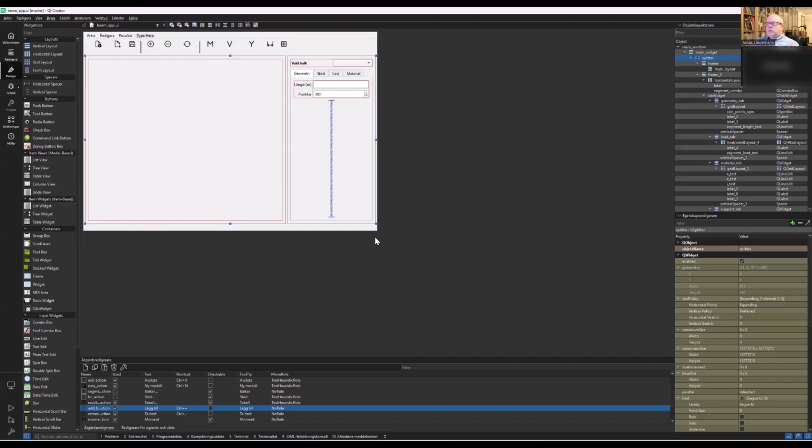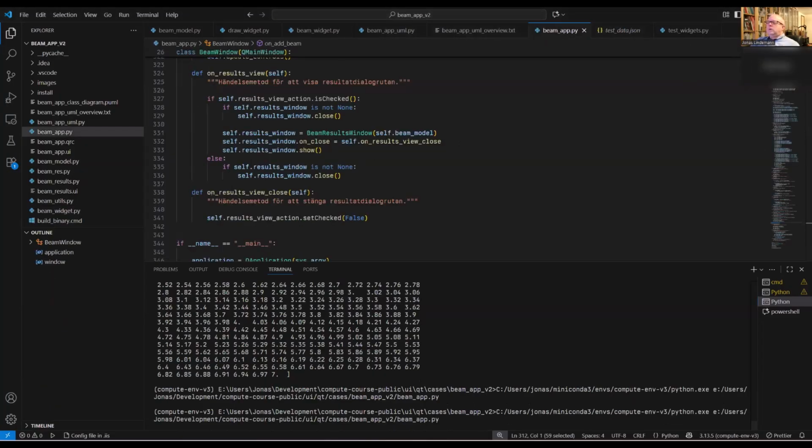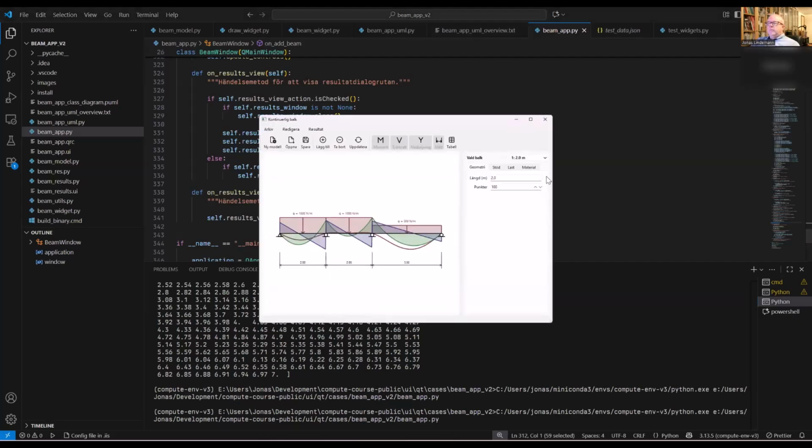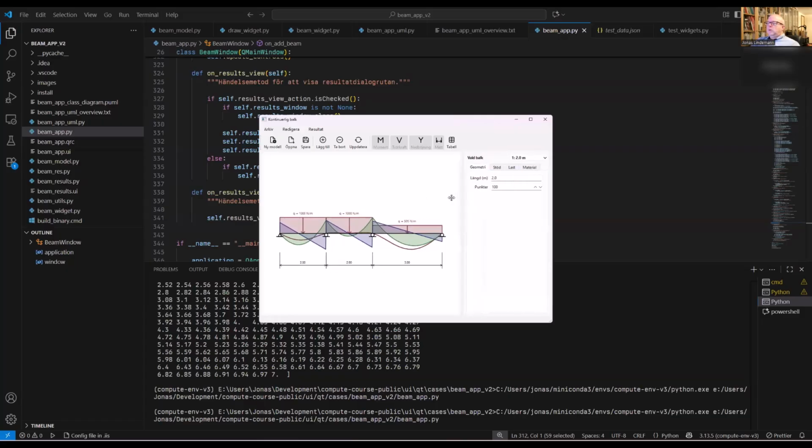You can change the sizes here. So let's see if I can show you how that looks. Beam app there. So here, this is a splitter. You see that there's a bar here, if we go over, the mouse changes, and I can move this different ways here. I can even remove that if you want. You can control the relationship between those.